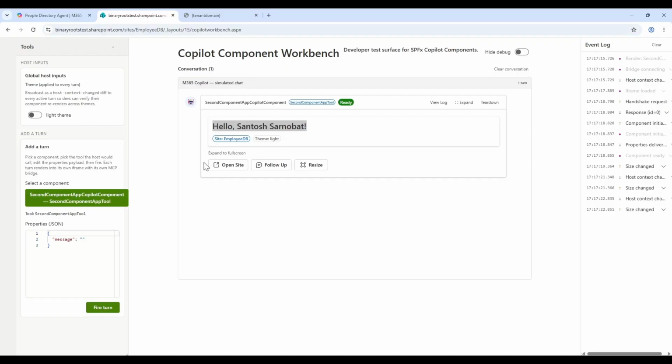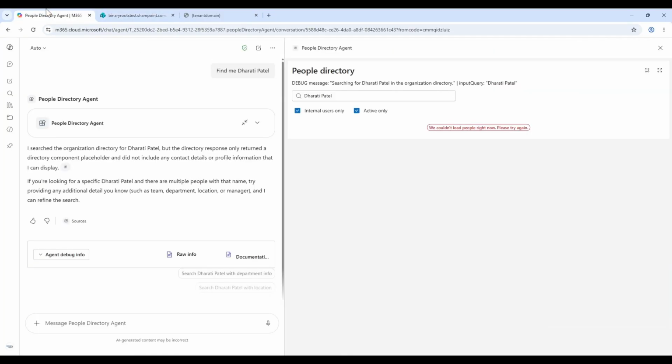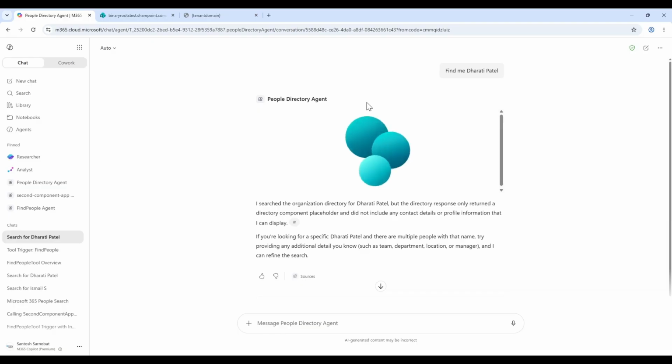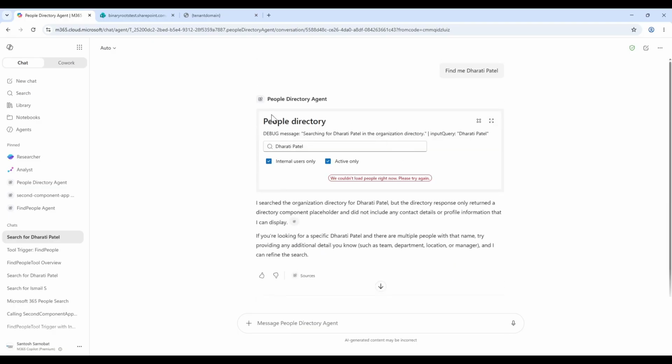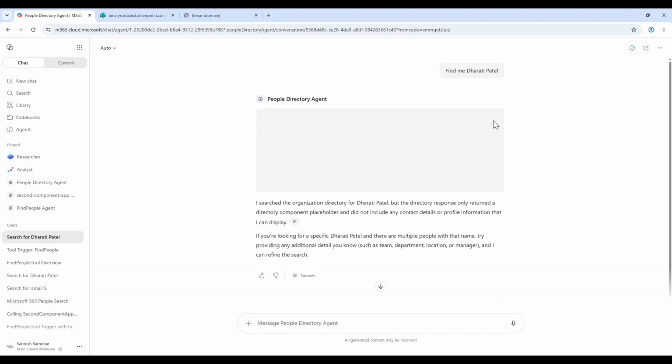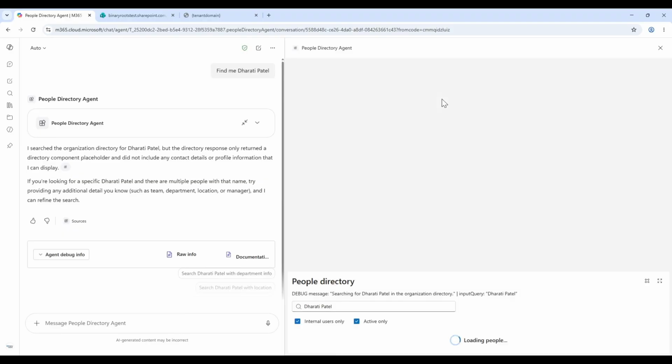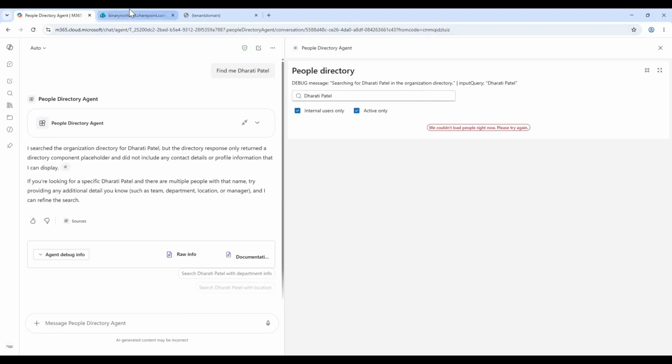I purposefully removed the button which expands it to full screen, which comes with the scaffolded project. The reason is that we want to use the user experience which the user is actually going to get. For example, this is a different component being loaded, but ideally this is the compact card the user is going to get, and we don't want the user to have our own custom button. The user can always click here and click on expand, and then they can see the full experience.